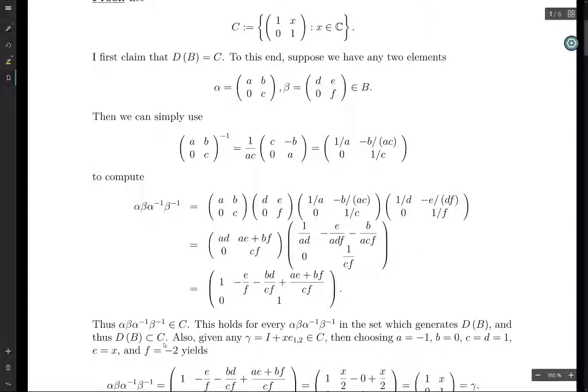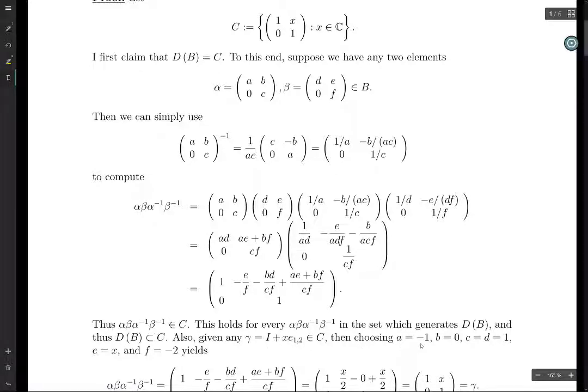So that's one inclusion, but we want equality, so we want C to be contained in the commutator of B. So we want to find two elements alpha and beta such that alpha, beta, alpha inverse, beta inverse is equal to any arbitrary element chosen in C, which will mean that we can realize any element of C as an element of the commutator of B. Alright, so take any gamma, just an element of C. I just wrote it like this so that I could fit it on here without having to write out a 2x2 matrix, because when you're typing that up in a line of code, it would make this line look really big. It's just a formatting thing.